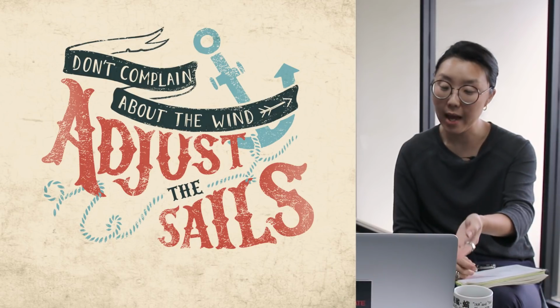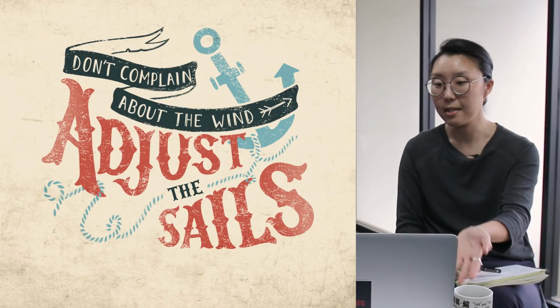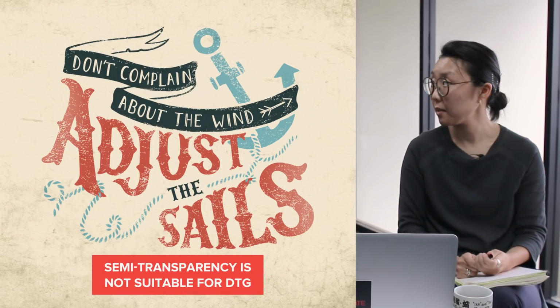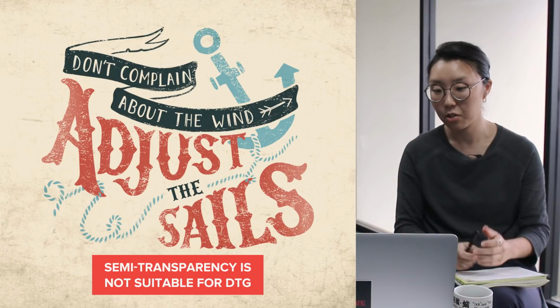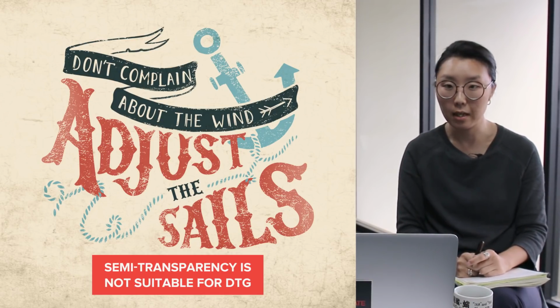Right. And when that happens, most of the time that means that there are semi-transparent elements in the design. And that's actually something that would be unsuitable for print. Yeah. And so, I mean, there is a way to make all of this graphic completely solid and still have that sort of texture in it, but just to be aware that when you are creating graphics for print and specifically for DTG print, avoid trying to fade your graphic into the shirt, as we often say. Okay, well, thank you for showing us those images.